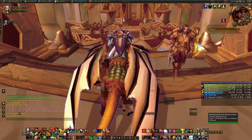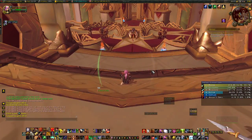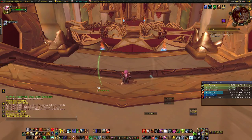Okay. Let me figure out where the hell my bars are. No, man, take your time. Last thing I want to do is go in with a healer who doesn't have his shit set up.